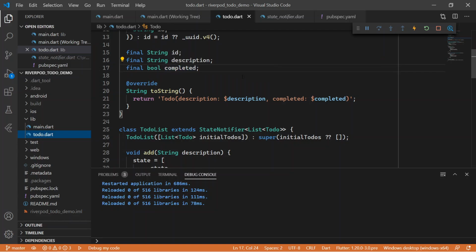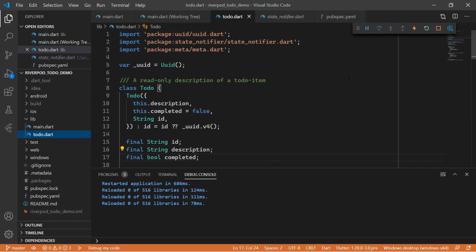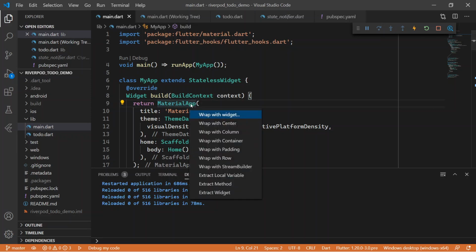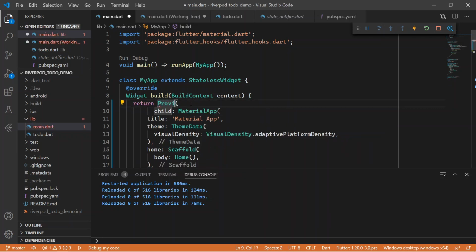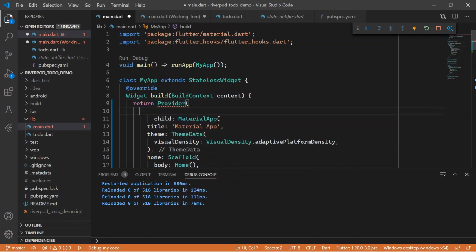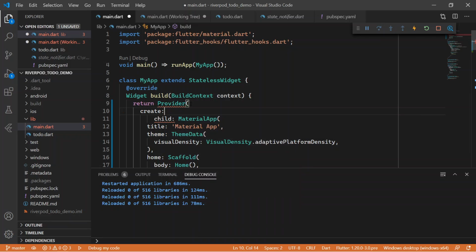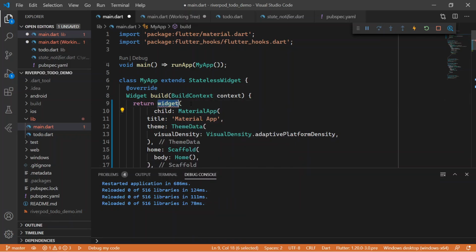So now we are getting to the fun part, and this is where we will actually start using Riverpod and see how we can integrate the providers with our UI. If you are familiar with provider, then you might be thinking, okay, we are gonna create a new widget over here. Normally we would create a provider widget, and then we would create the provider, and then we would have a function of a context, and then we would actually create the provider. However, Riverpod is slightly different.